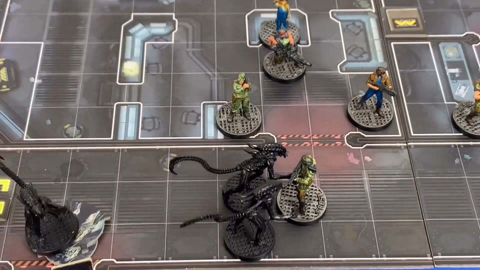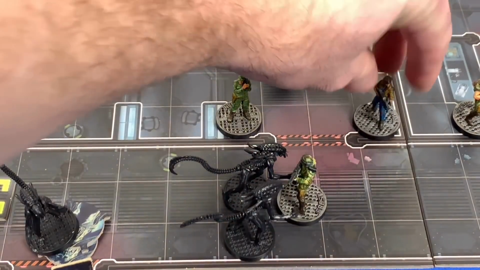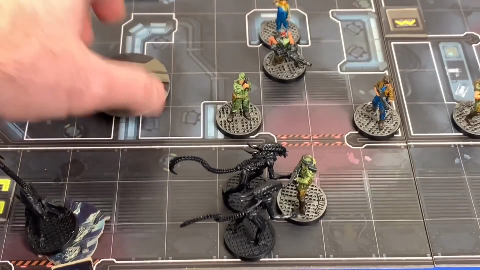Now that alien can get attacked by covering defensive fire. So both Vasquez and Ripley could attack that alien, I believe is how this is going to work. Yes, I think they both can see that without going through a square. Ripley might not be able to do it. Ripley actually, I don't think can shoot. Okay, we're just going to use Vasquez. Vasquez is going to attack with her 2. Might as well, whatever.